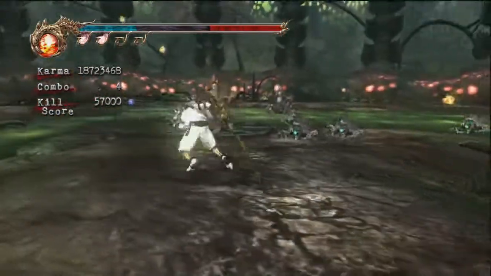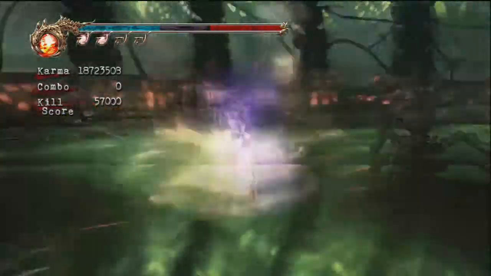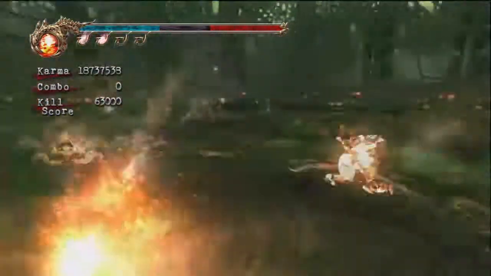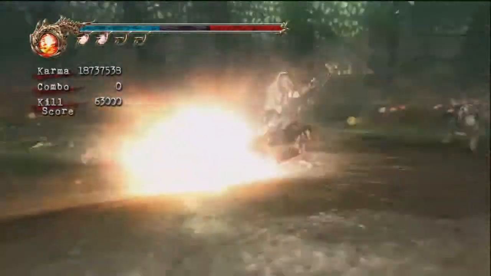You want to be careful too. Try not to jump when the bugs are around. They will take you out pretty quickly, especially if you're not able to block them. And since they're most likely going to be swarmed, if one jumps on you, you're probably going to get another one jumping on you as well.